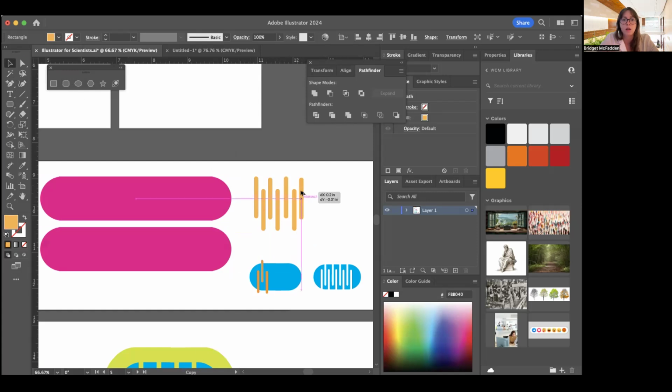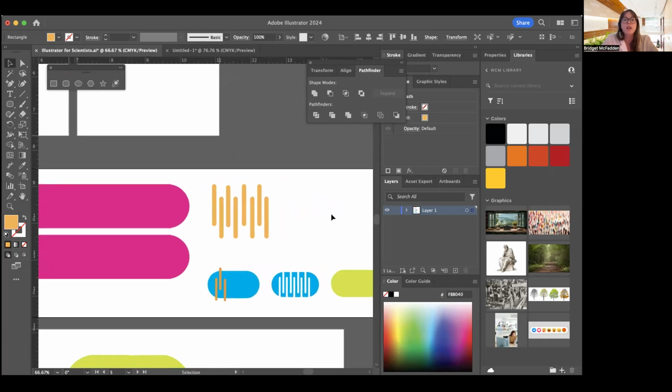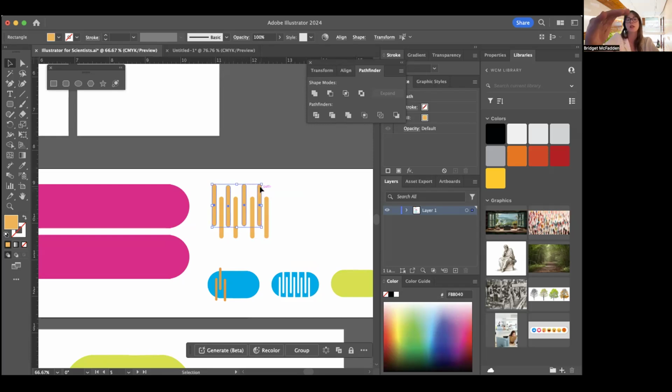Let's just draw a couple more of these. Now you can see that they're a little bit haphazard, like the ones at the top aren't totally lined up, the ones at the bottom aren't totally lined up. I want to use the align tool to make sure these are all in perfect alignment. So I'm going to select my shape, hold down Shift so that I can select a few more. And you can see I've just selected the ones that are on the top of this shape.